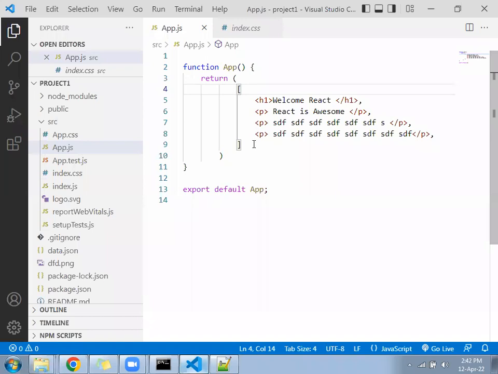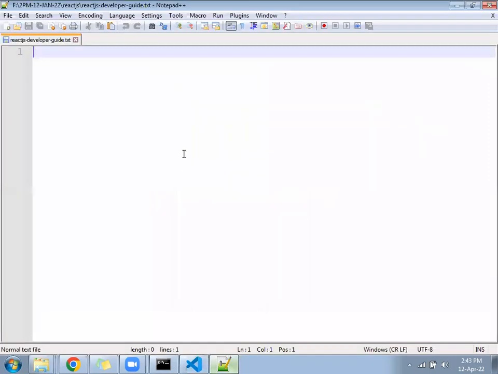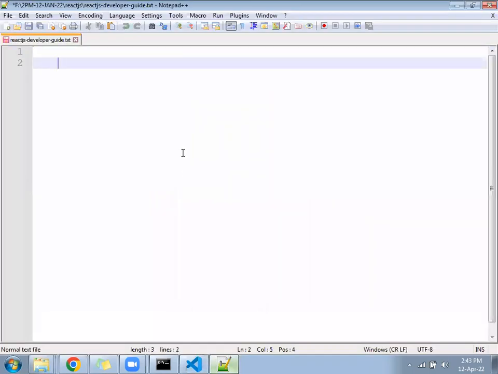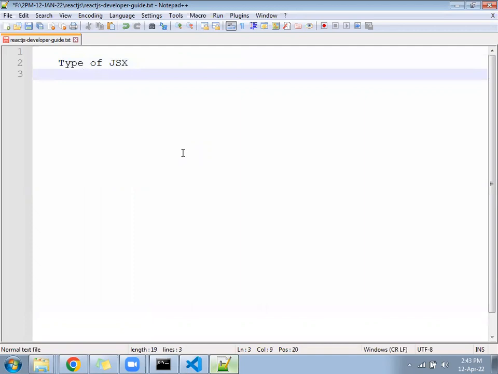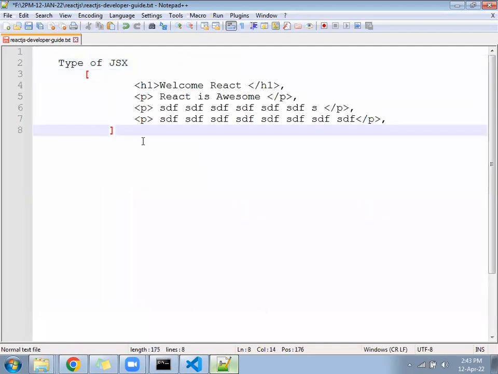Copy this line. Paste inside. Type of JSX. How many ways can we write the JSX?